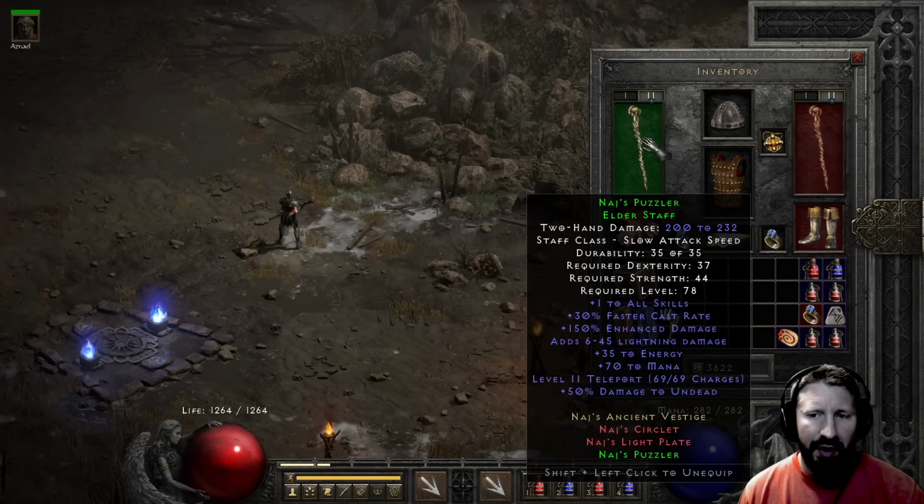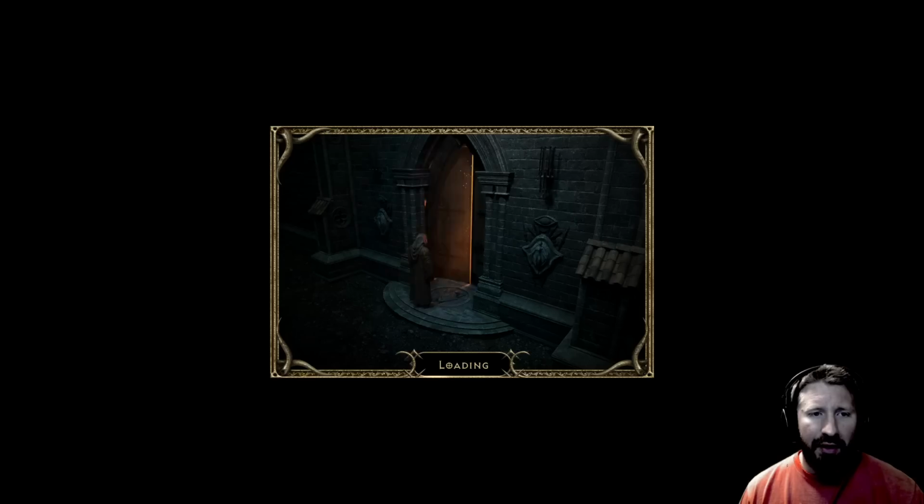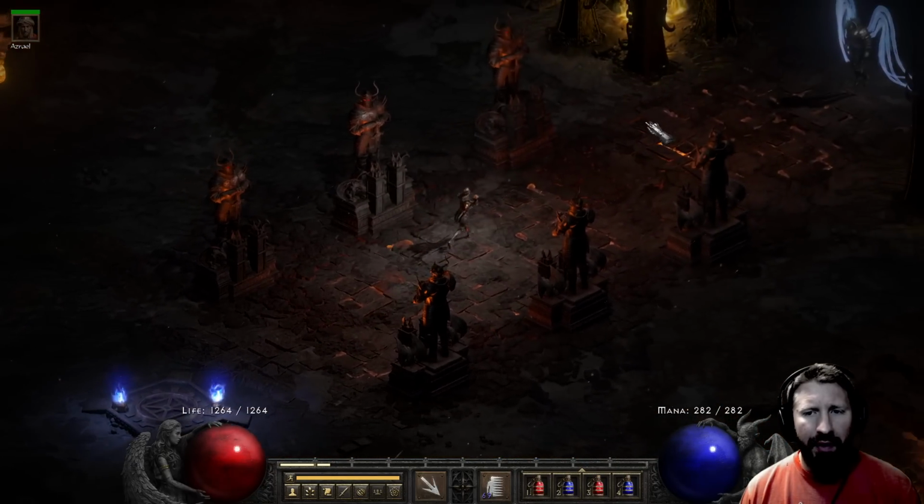The charges of teleport. Nagus Puzzler, however, is just a very convenient one because it has a ton of charges. And people find this thing, they'll hold on to it, they'll throw it on the ground. You can just pick that up for free, basically. And you've got yourself some teleport. So that's how I'm going to get to the Chaos Sanctuary. And on that note, let's see if I can even do that without getting my ass kicked.